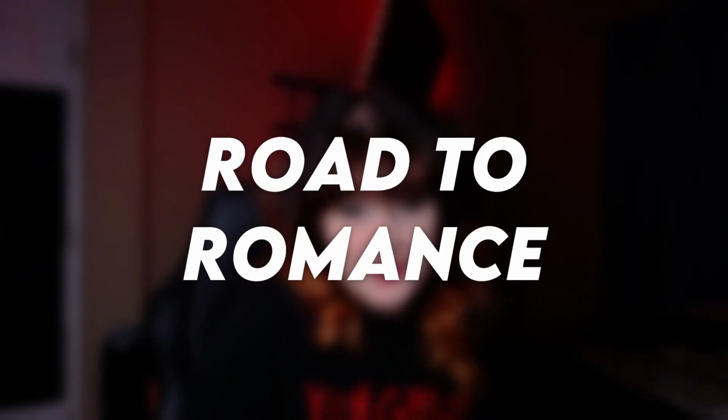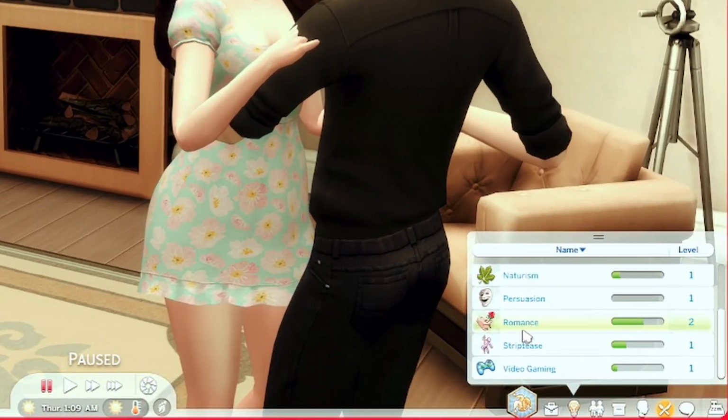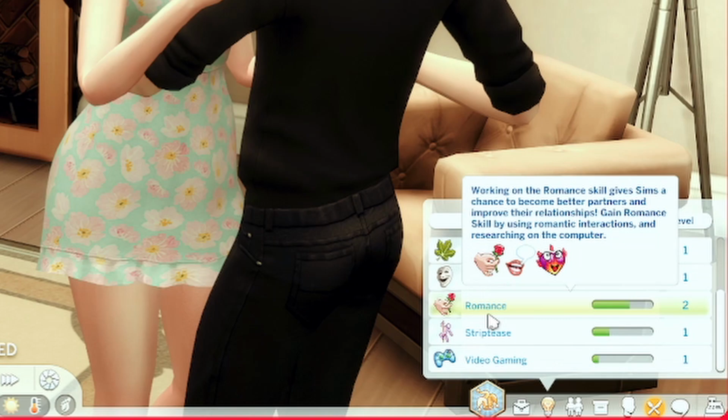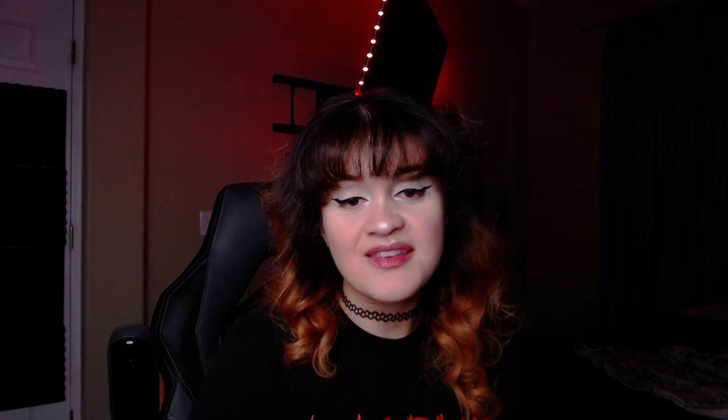Next is Road to Romance. This is a mod that allows new and cute interactions depending on your level of romance. You get a new romance skill, which also presents new interactions. Like Simda, you can go on dates through the computer, but it's not like long distance computer relationship dates. You can just select a date on the computer and go on a date with them. You can also set up a Match.com profile. Does anyone use Match.com? It adds some new moodlets, and honestly, in my opinion, it's a pretty big mod, and I like it.